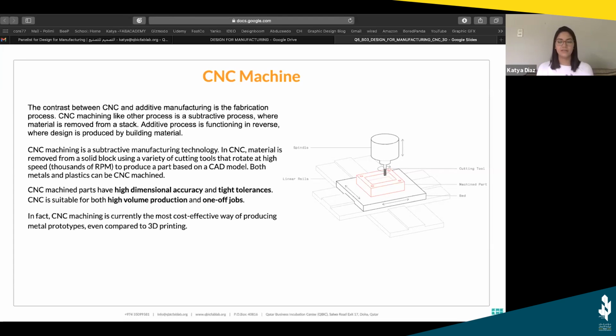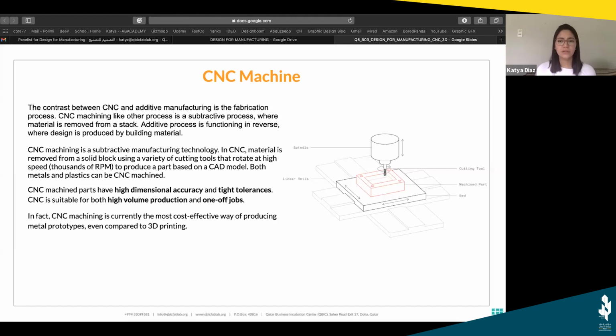In additive, as we saw in 3D printing, we add material. Here we have the material and subtract it to get the shape that we designed previously in a design software or in a computer software.